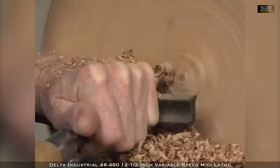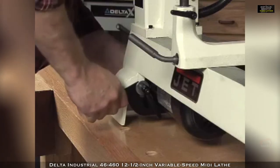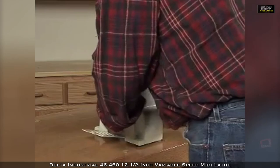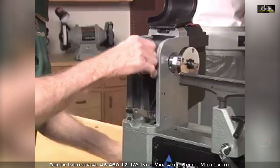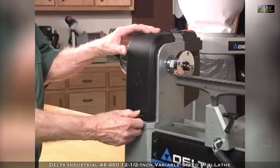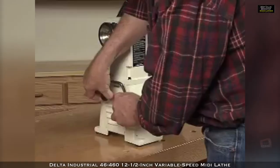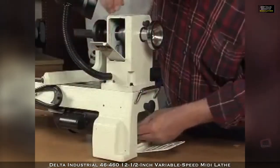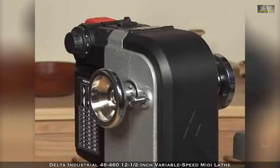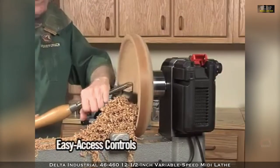The 46455 and the 46460 give you an unprecedented ease of operation. Competitors' lathes require several steps to change speeds and require constant guesswork when setting the belt tension. With the new Delta lathes, simply pull the lever, move the belt and then lift the lever to set the correct belt tension every time. The new Delta lathes also have wide up-front belt access to make changing speeds even easier — some competitors only allow access from the back or side of the machine. Both units also include an indexing system allowing you to flute spindles, and all controls are located over the headstock allowing access while the lathe is in use.